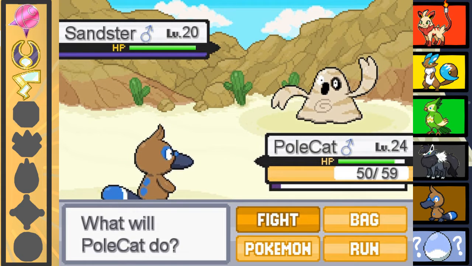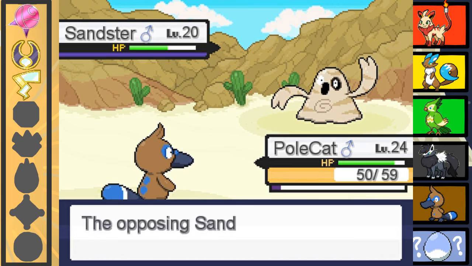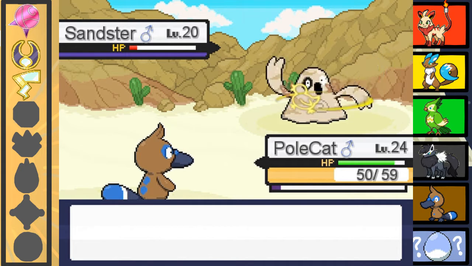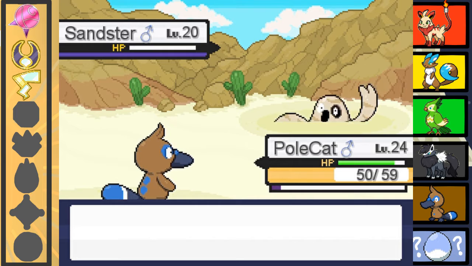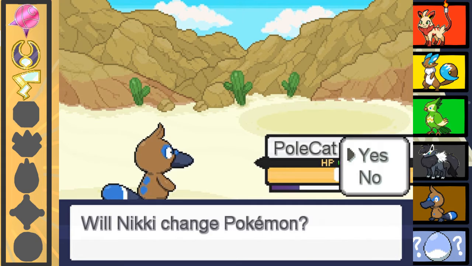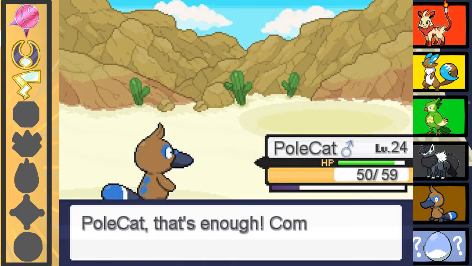Oh, I'm sorry I've yawned so much, guys. I don't know, I'm super tired for some reason. Ooh, sweet. He got confused. Awesome. And he hit himself. Even better. Really, that's it. This guy's kind of bulky, I will say. See, my Sandshrew stands up to that pretty well. Alright, good job, Polecat. And he has the Raphio thing. Yes, I will switch Pokemon. Let's go, Song.